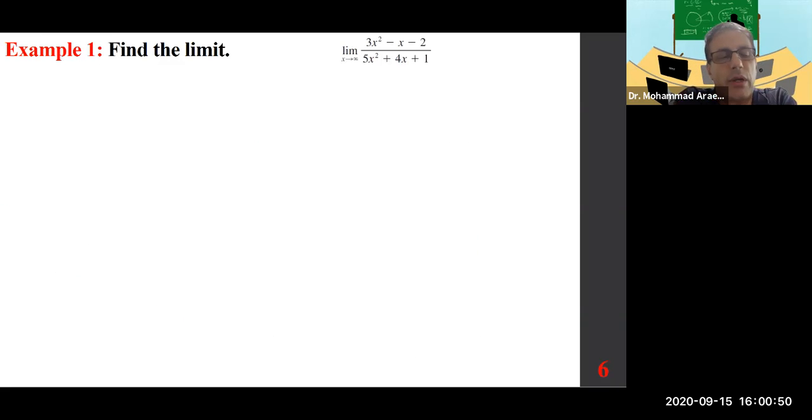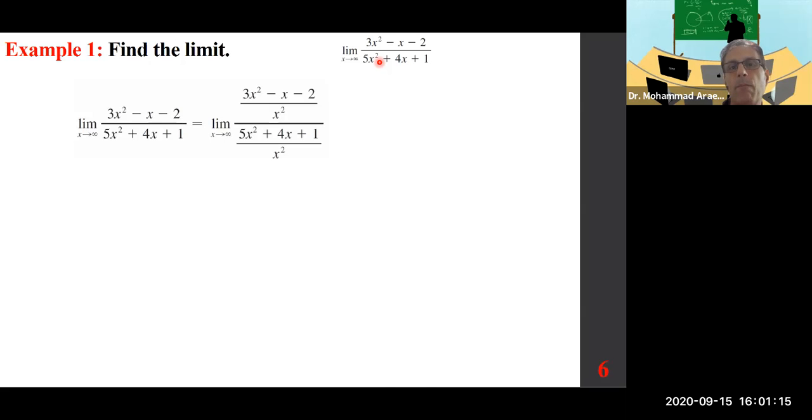Finding the limit. And by the way, everybody remembers the technique when we are dealing with a rational expression where x is approaching infinity or negative infinity. It makes no difference. The process is the same. Divide by the highest degree term in the denominator. And I hope everybody can see that the highest degree term in the denominator is x squared. You divide and we get to this. Now, as far as I'm concerned, without the limit laws, and we're going to do the limit laws just for practice.